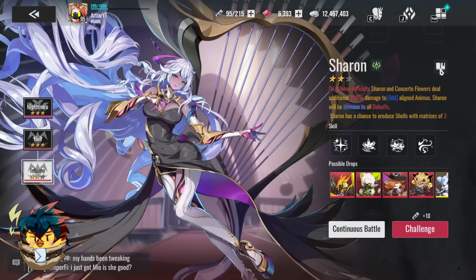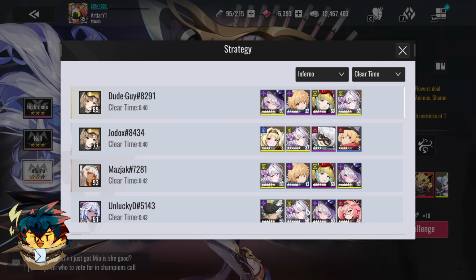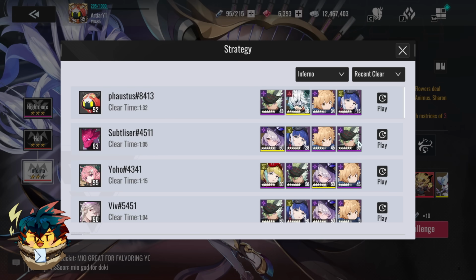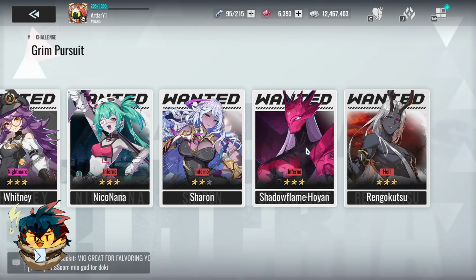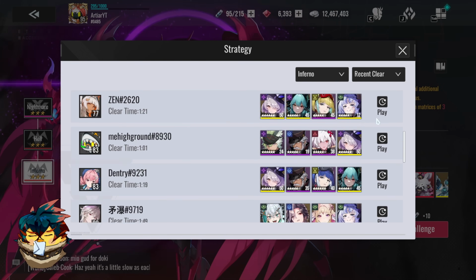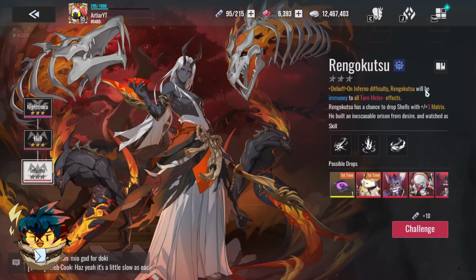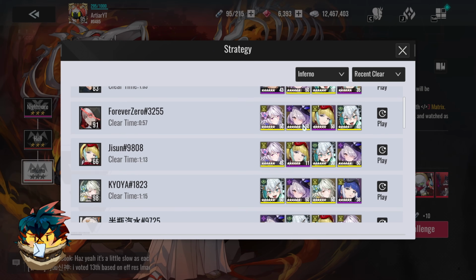Sharon here, I'm also using Yeli to clear Sharon. If you look, you can see everyone is using Yeli here for the fast clear. But if you look at the recent clears, you don't really need Yeli because you can actually use the thing to single target the Sharon boss. Then for Ho Yen here, I'm using a DOT team, and probably no one is actually using Yeli here, everyone is using DOT. Then for Rengokutsu here, you will still see players using Yeli to fight Rengokutsu.